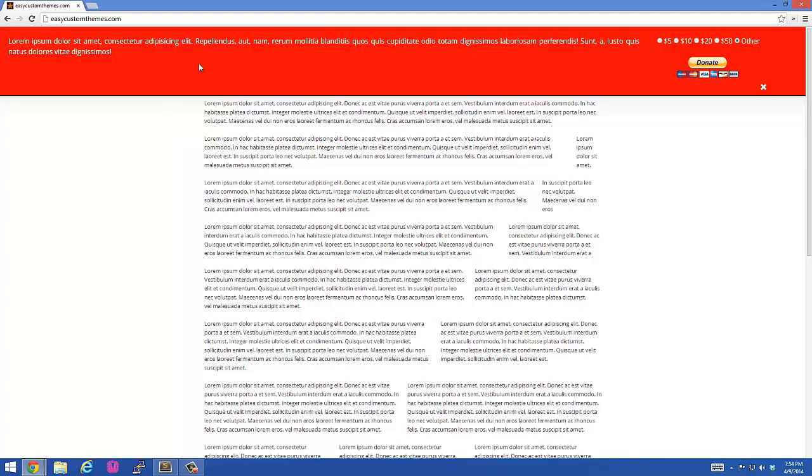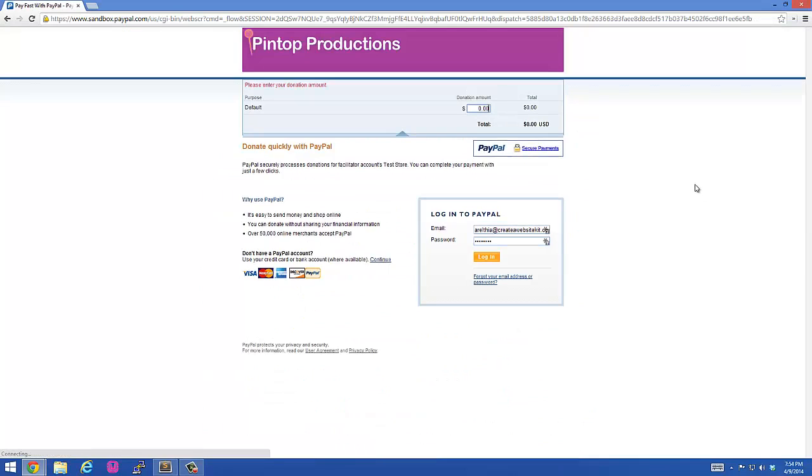You'll notice here's the free form message section. Then here's the actual form where you can choose how much you want to donate. If you click other, the person can enter in the amount they want to donate. So right now, let's go down and click donate without changing anything. Okay, and it takes you to PayPal.